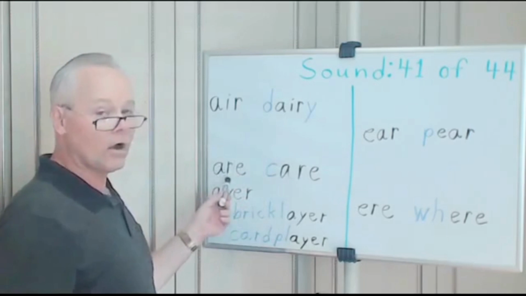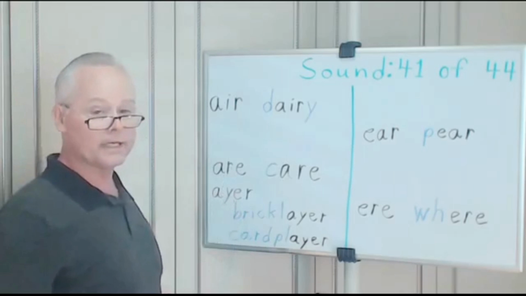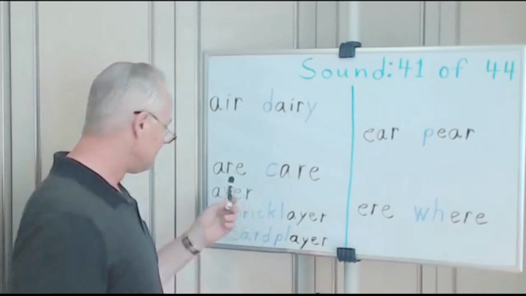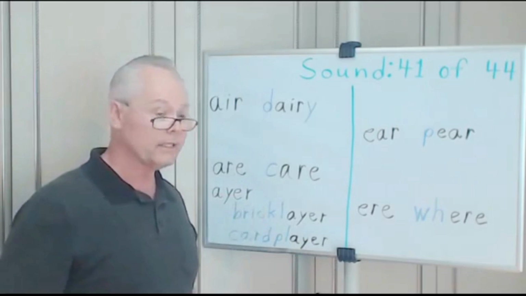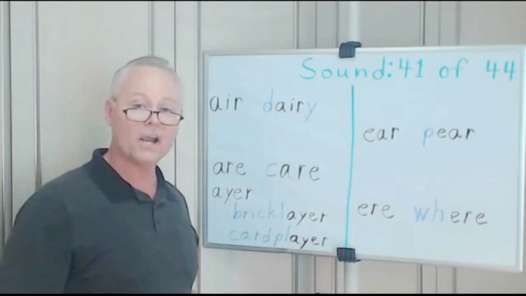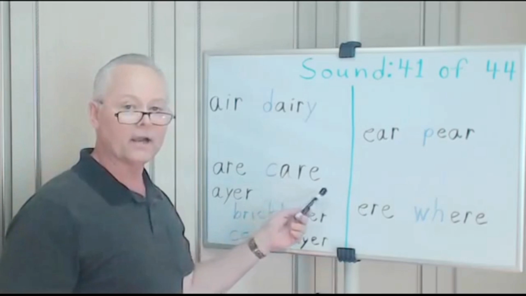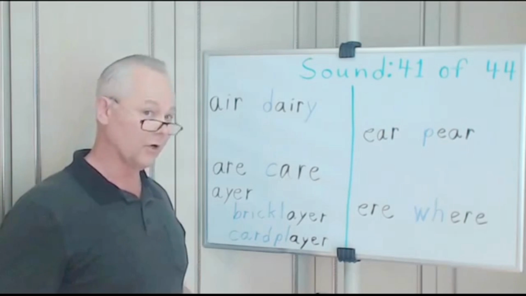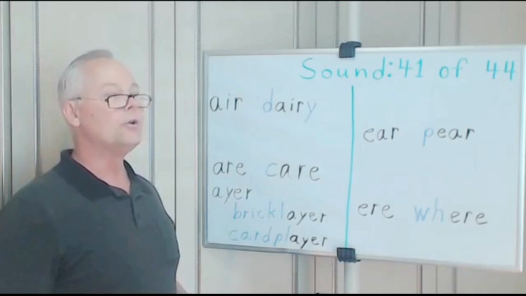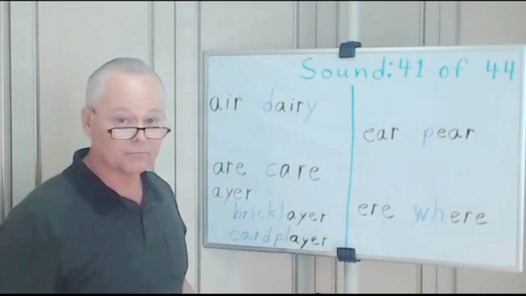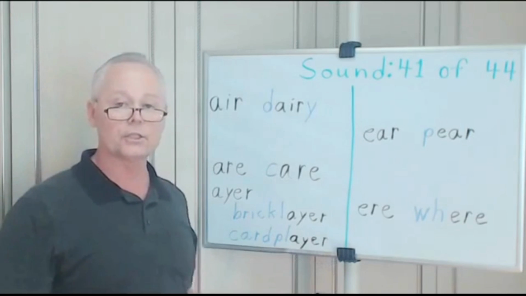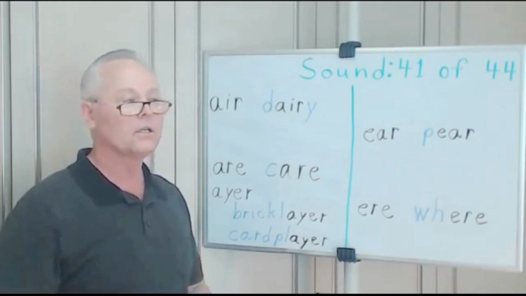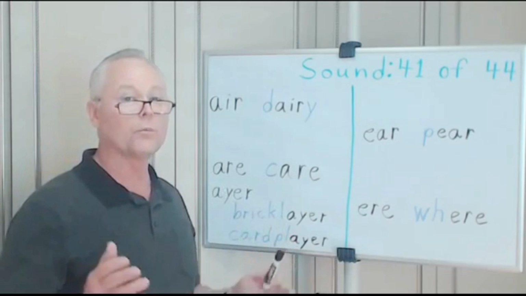They're dairy products. We have A-R-E. Now this word by itself is the word are. Are you ready to go? But we put a C in front of it, and it now sounds like air. K-air, care. Do you care about your job? Do you hope you get a raise? Do you care about your spouse, your husband or wife? How about your children? What about your home? Do you care about your home? Do you worry about things? Do you care about things? You're hoping for the best.